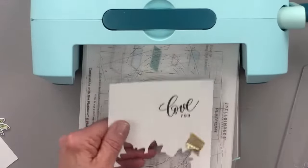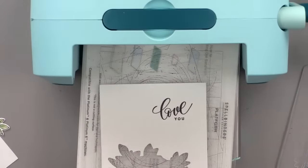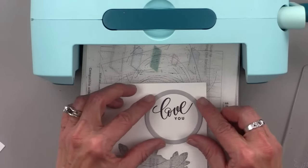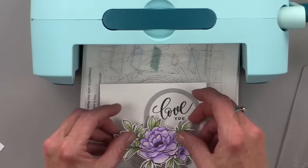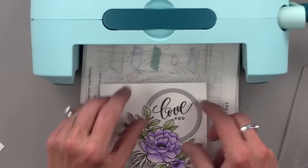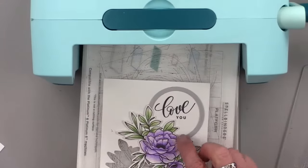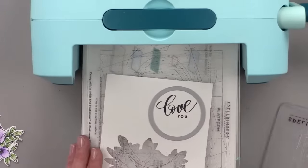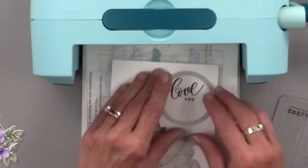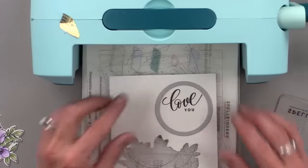All right, let me move this out of the way. And now we're going to cut out this love you greeting. This is Master Layouts 3. It's one of the stitch dies. And I'm thinking if I cut it like this, I can kind of wrap the flower around here like that, if that makes sense. Okay, so we'll cut it like that. Ooh, this tape stuck to me and shifted everything. Okay, there we go.